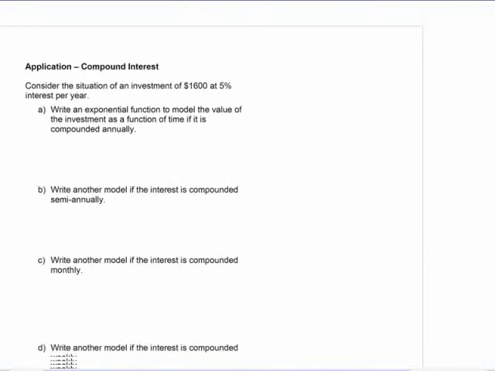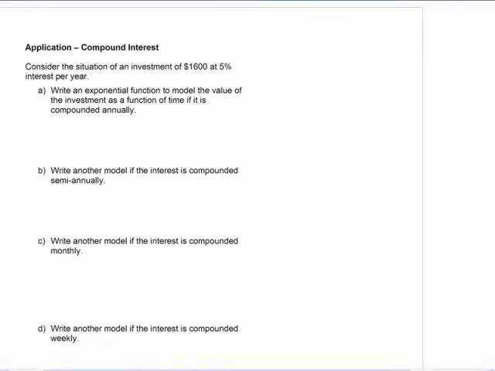The second question that I give you here is a compound interest thing. There is a compound interest formula, so you're going to work on this in a minute here. There is a compound interest formula, but I prefer to just think of it from first principles and set it up. If you're compounding something annually, this is no different than population growth.